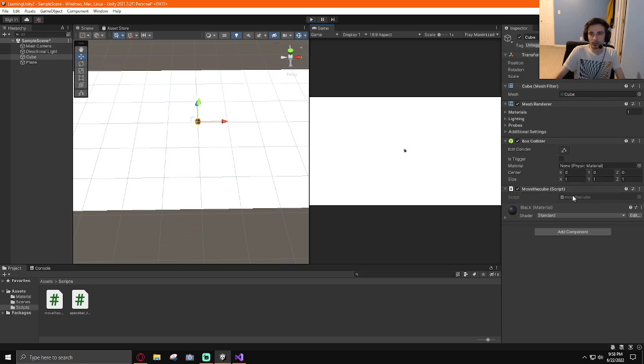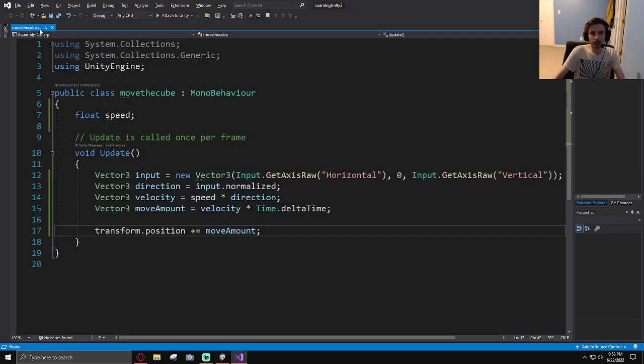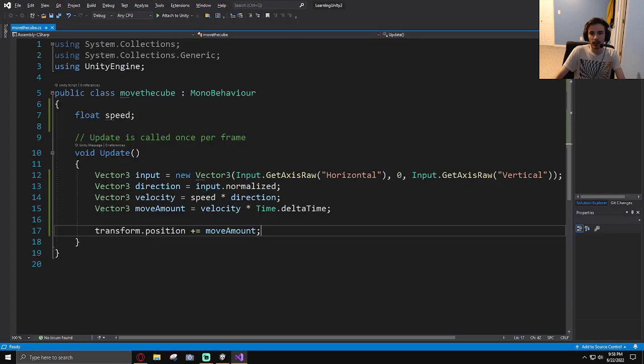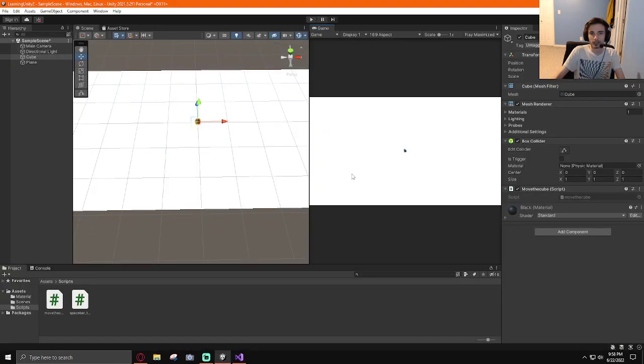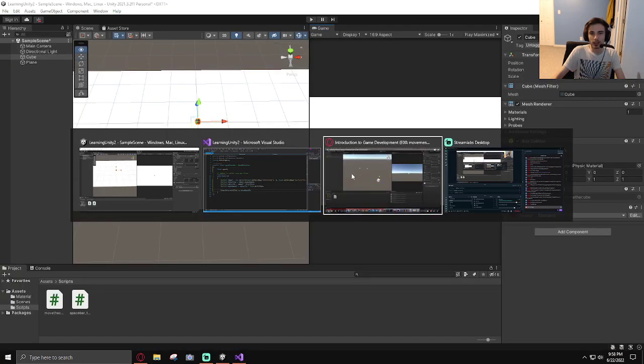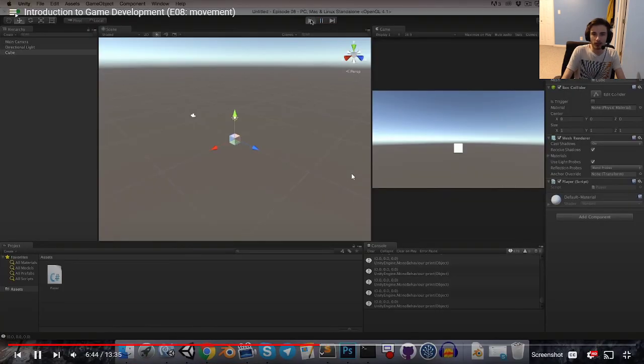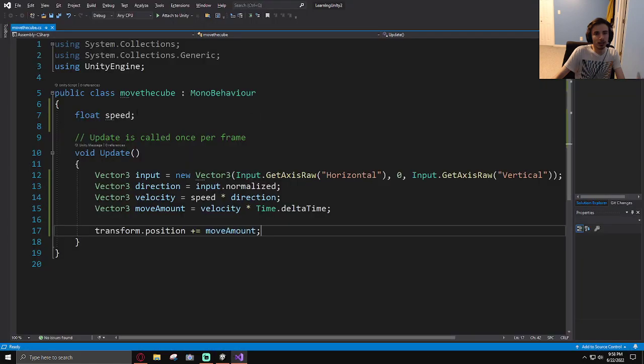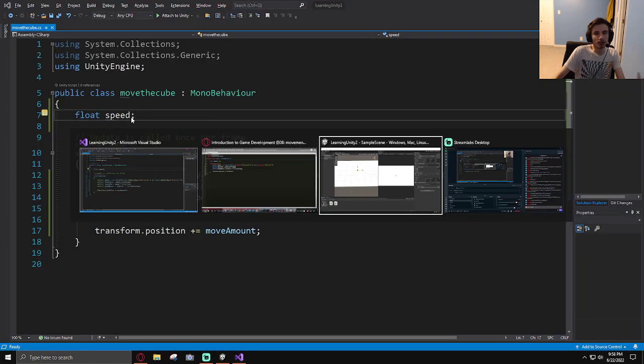I mean, the script is here, correct? And this is the correct script, move the cube. And this is what he has here. Okay, I'm tripping out. Float speed equals 10. That's why. Great.